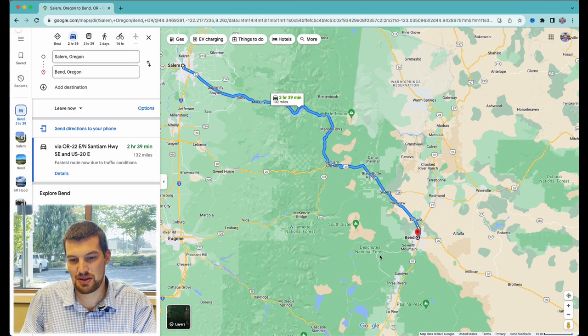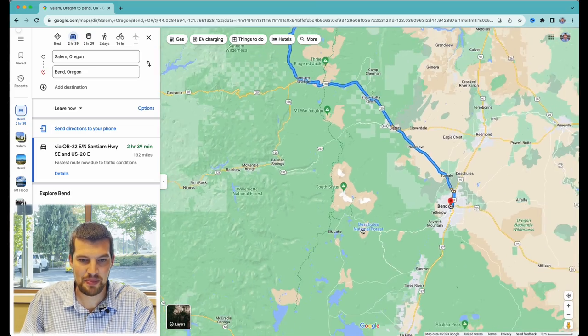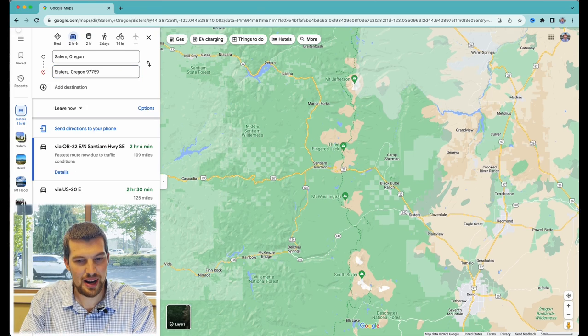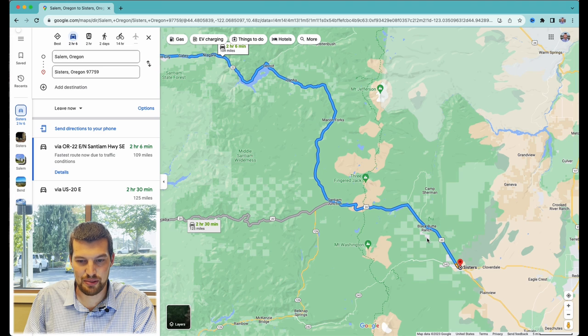You have a lot of hiking over near Bend — South Sister, a lot of backpacking, camping, a lot of outdoor activity. And then you also have some skiing at Mount Bachelor — some really nice skiing right there. If you're looking a little bit closer to Salem, you're going to have Sisters, Oregon, which is right after you get off the pass on Highway 22 and get over into the high desert area. Sisters is a great spot for a weekend or even a day trip — a very popular tourist town. Blackview Ranch has cool luxury places to stay, similar to Eagle Crest or Sun River, and Camp Sherman and nearby areas offer more primitive camping.